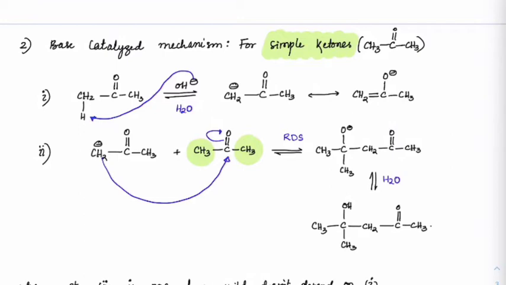I hope all of you understood that. Taking water as a solvent, this reaction will favor the backward direction because this CH2 minus will again take this H plus and go back to the keto form. The forward direction reaction is less favorable here. Why? Because of the crowding. You can see that the nucleophile is also bulky and both the groups with respect to the C double bond O are bulky. So the attack would be very slow.